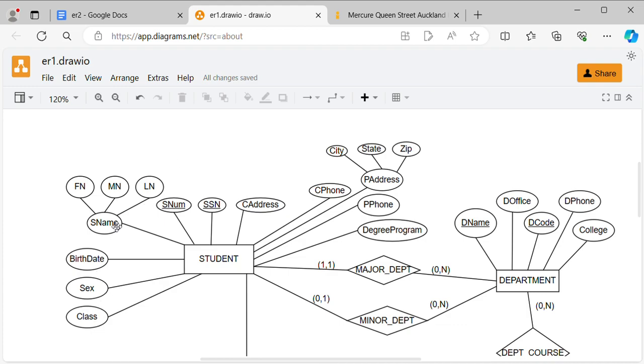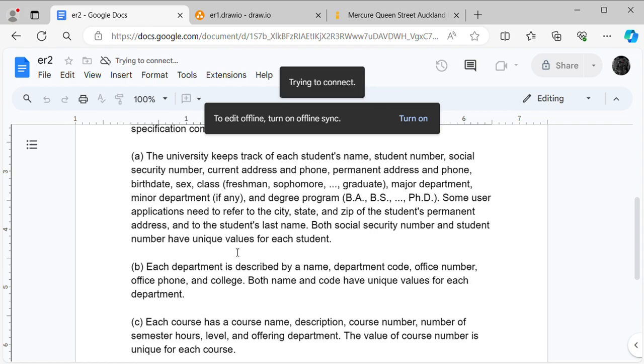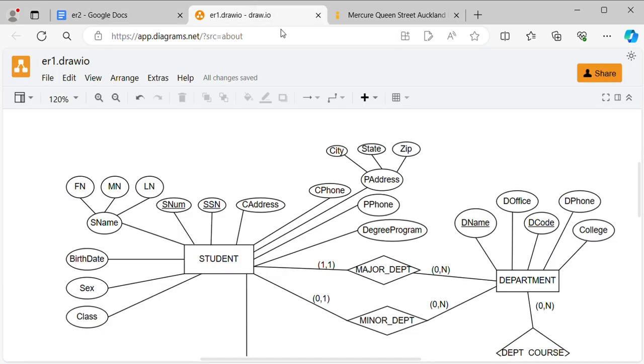And the next requirement, some user applications need to refer to the city, state, and zip of the student's permanent address. So let's have a look. For the student's permanent address, we will have city, state, and zip attributes.